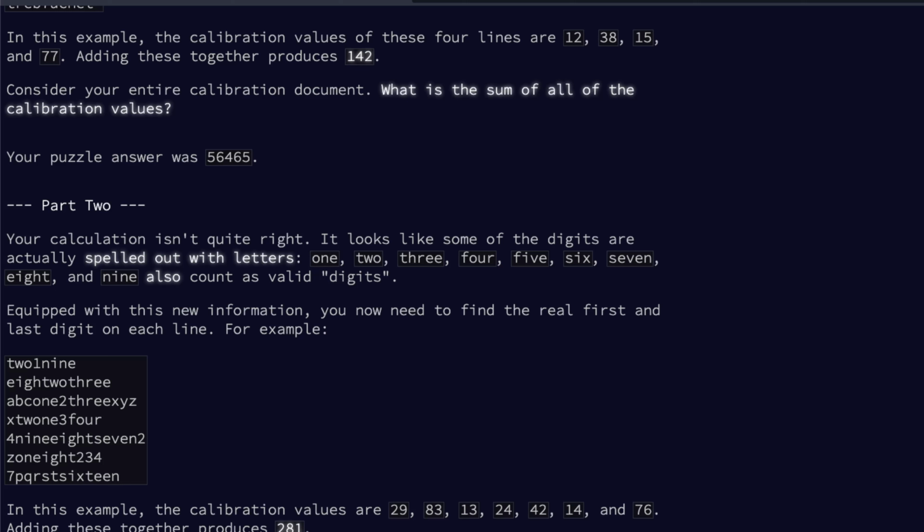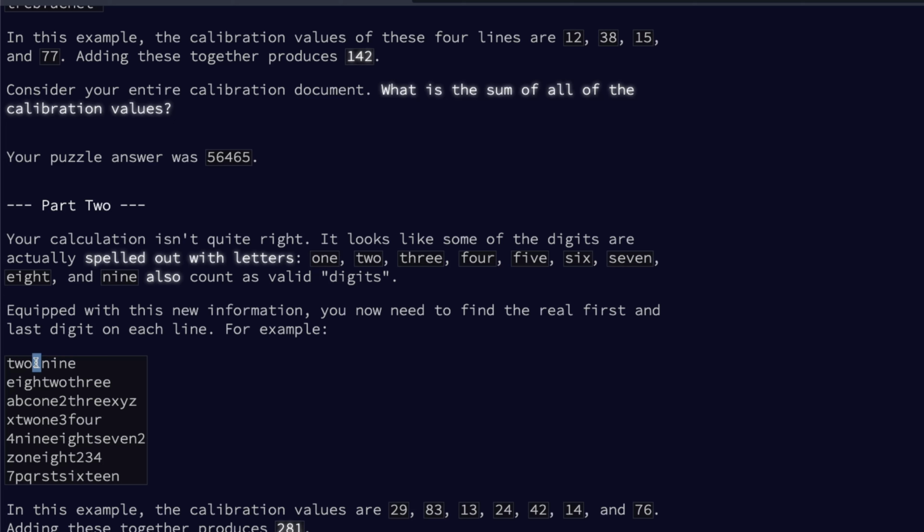For part 2, we found out it's not only numbers we have in there, but there are some digits that are spelled out. And the important thing is it goes from 1 to 9. So 1 to 9 doesn't include 0. I think if you used 0 today, it didn't matter. But actually those are those small details that you need to make sure you get right. Because sometimes your solution will fail if you entered 0 in here and the description didn't say anything about a 0. Wasn't the case today. Just keep that in mind for the upcoming days.